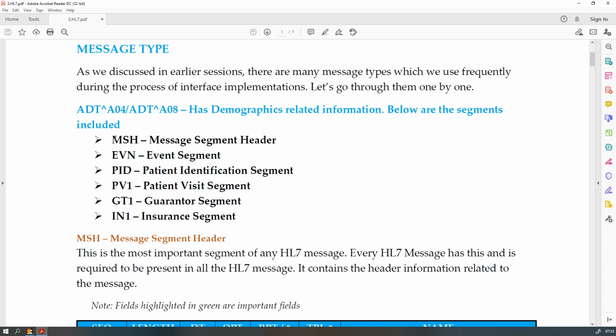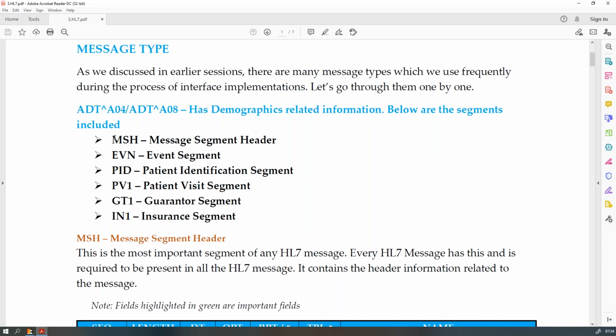This is not an HL7 defined structure. Please keep that in mind. As per the HL7 defined structure, we have loads of other segments as well, which are part of an ADT message or ADT A04 or A08 message. The whole idea for us to go through these segments is to practically understand what the common segments are that are being used in real-time implementations, and also to understand what the important fields of these individual segments are that we need to be aware of while going through an implementation.